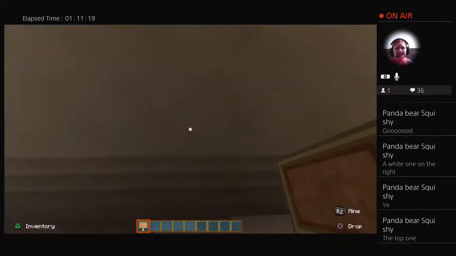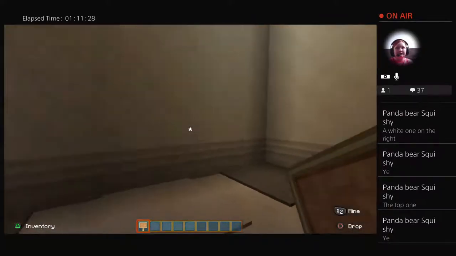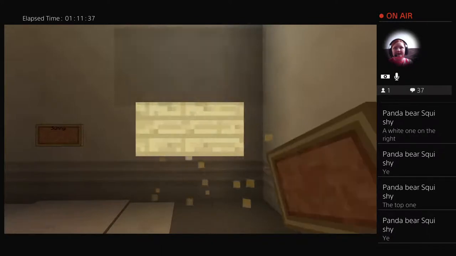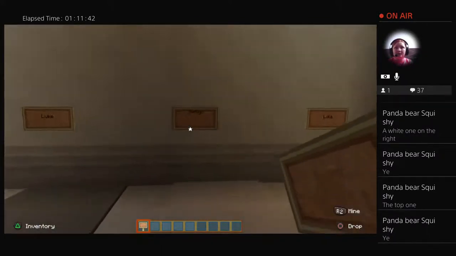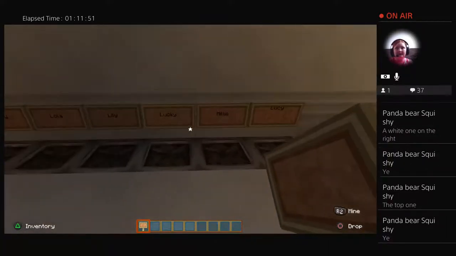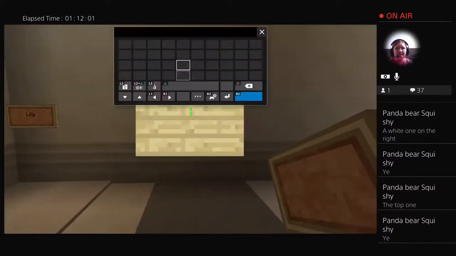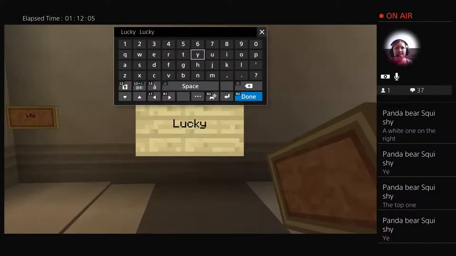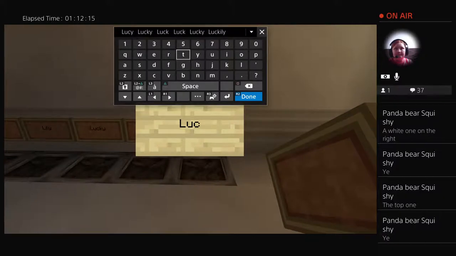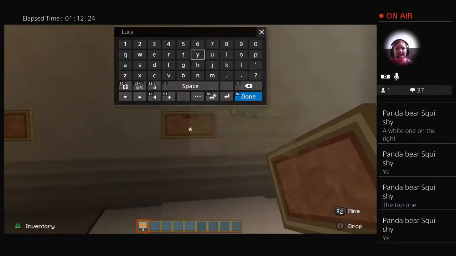Millie, and then we've got Luke. Luke's beside you, by the way. Luke, and then Sunny. I think Lola's next. I put her tag up there. So I put Sunny up the top too. And then Lily and Lucky. Millie and Lucy. Oh, I've already got you. So that's Lucy here. And there's just a spare bed. I put her up the top too.